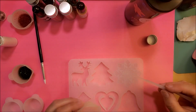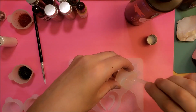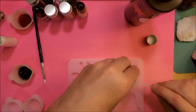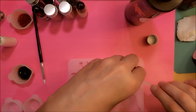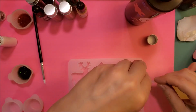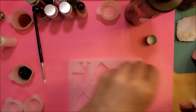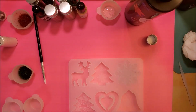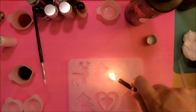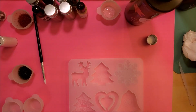Okay, I think that's it, and make sure I got it all out of the mixing bowl. Use every little drop up. There we go. Okay, so that's one done. And you can make sure there's no bubbles. All right, let's see. Maybe I will do 2 greens. I don't know, but all right.